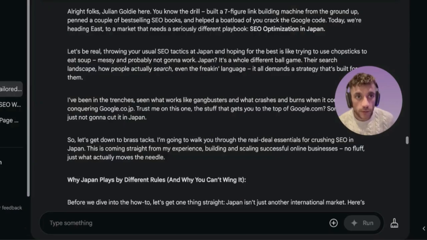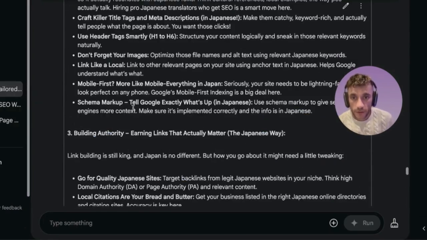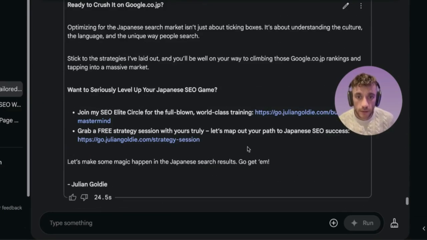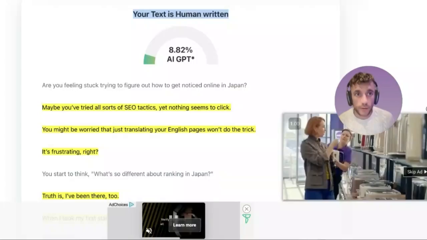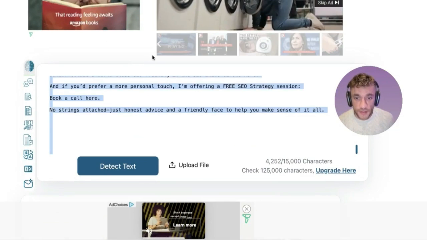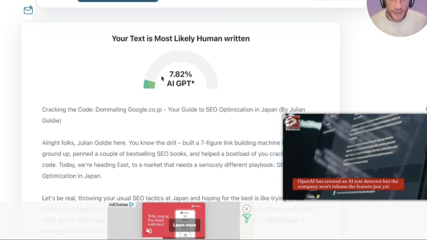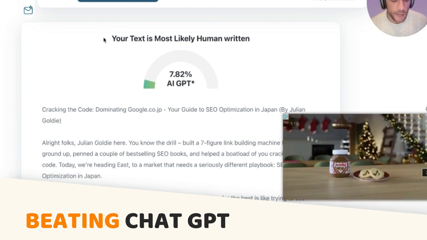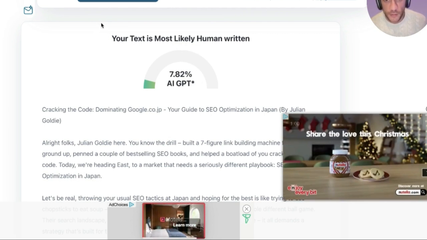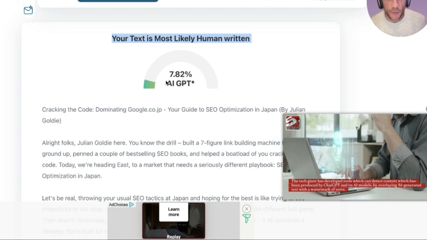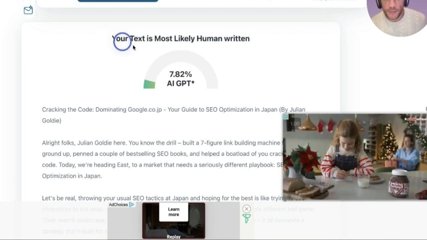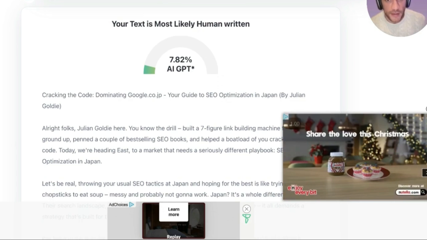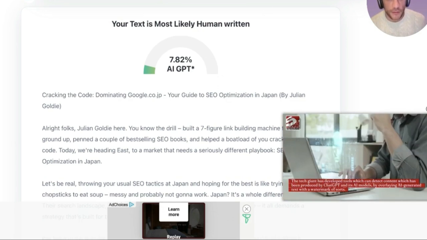So now what we're going to do is use exactly the same prompt and test the content from Gemini Flash. As you can see, we'll grab that and plug it into ZeroGPT and see if it actually is humanized or not. And actually, Gemini Flash is beating ChatGPT. ChatGPT o1 came out at 8% humanized. Gemini Flash comes out at 7.82%, which means it's already more humanized and is beating the AI detector, but also getting a better optimization score than ChatGPT.